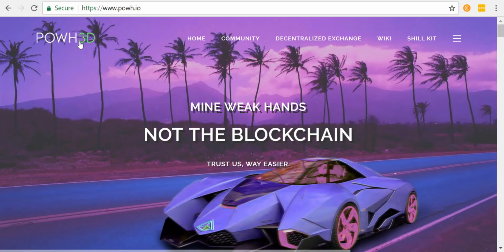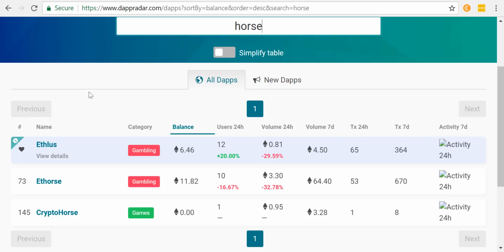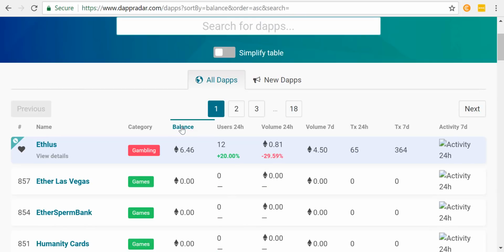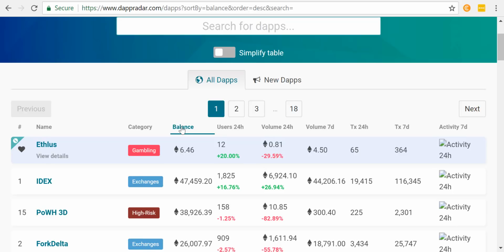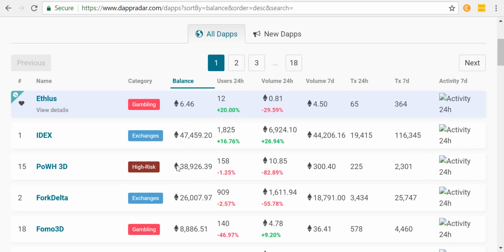Here's the other thing: no matter what P3D comes out with, when you look at the balance, no matter what game comes out, no matter what use case comes out, and hopefully they come out with some more strong use cases, this right here shows you there's already a ton of people paying attention. This is a huge community. So right now I think they have the best shot at making something succeed as long as they continue to develop and innovate, and that remains to be seen.